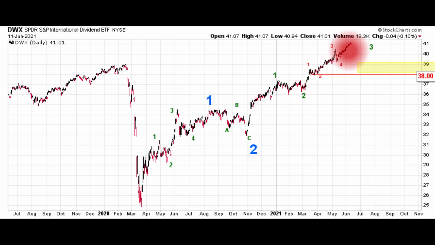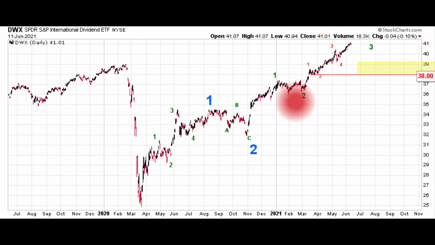It looks like it could be getting closer to a high. When it does, we would expect a 4th wave pullback, something similar to what we saw back at the start of 2021 before price turns higher. So I think this thing has a lot of work to do still. It might become a little less direct as you get a 4th wave pullback here, the completion of the 3rd wave, and then a larger 4th wave pullback. You're going to see more choppy price action.